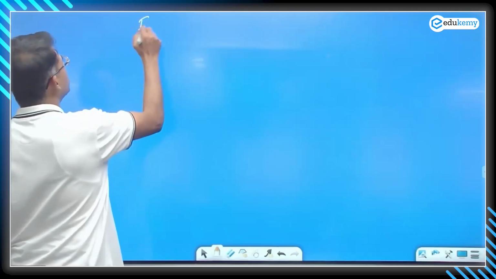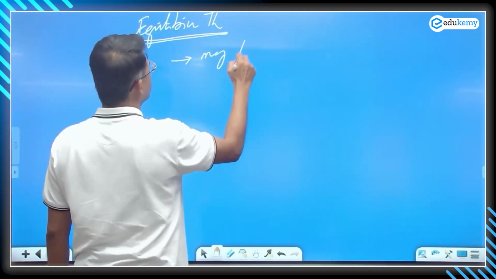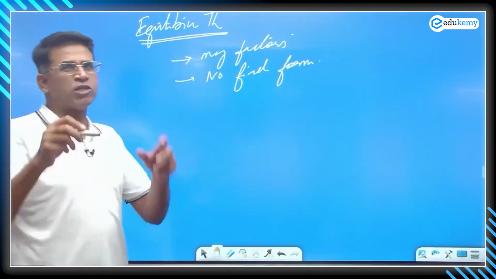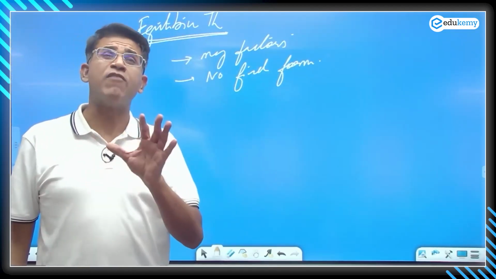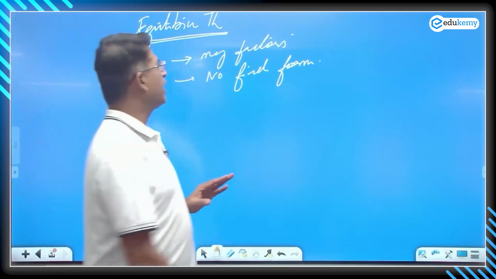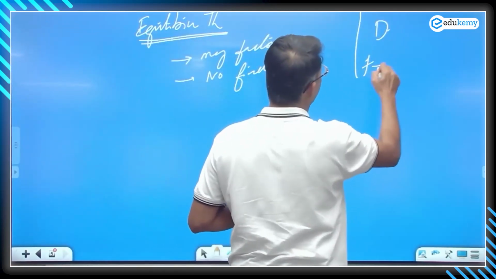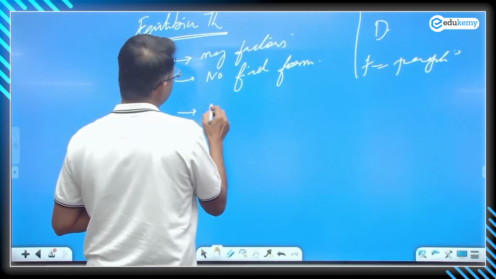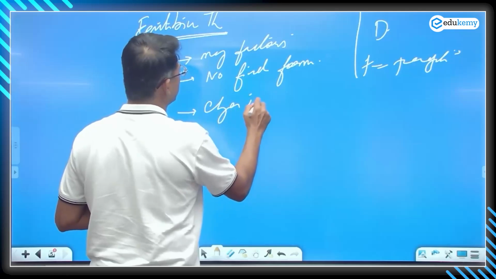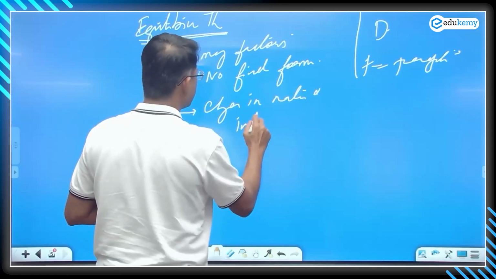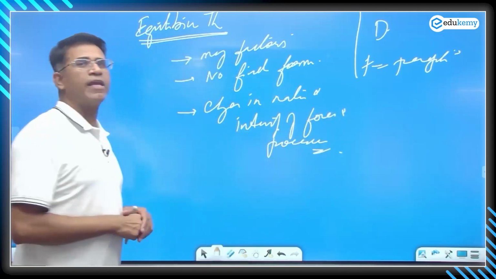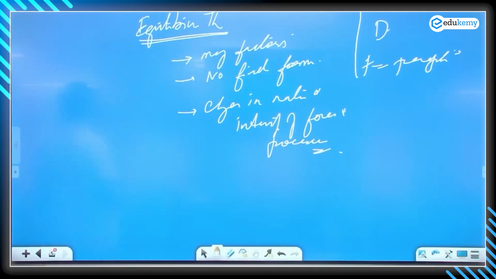So now, equilibrium theory क्या है? There are many factors. Landforms का there is no final form. Okay, because process change होगा तो form change हो जाएगा. There is no final form in case of equilibrium. In Davis model, there is a final form called the peneplain. इसमें कोई final form नहीं होता. Okay, in equilibrium, there can be changes. There can be changes in the nature and in the intensity of the forces and the processes.